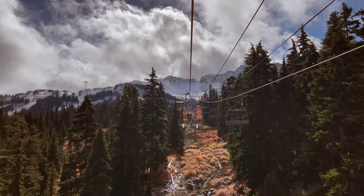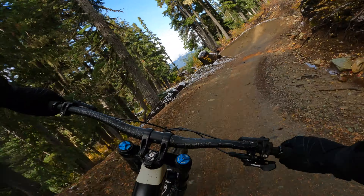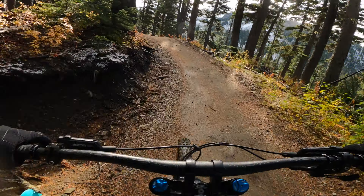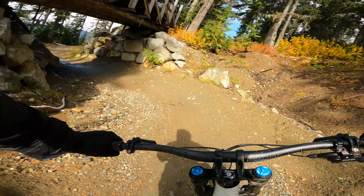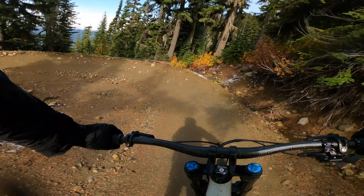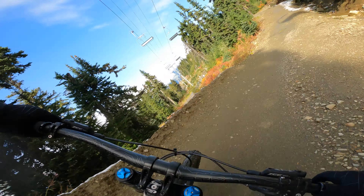Got the camera on the chest today instead of the chin, just to see — it's been a bit since I've used the chest mount. Stopped down to make sure the angle is right on Unimas. Unimas is one of those mellow, flowier trails — another fun one if you've got kids maybe working their way up.